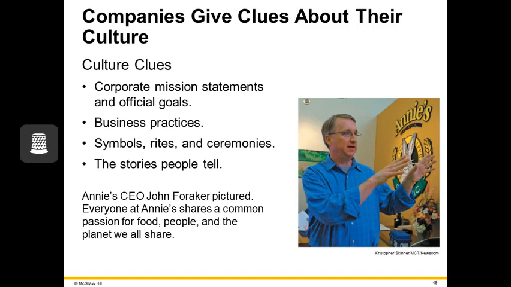We have symbols, rites, ceremonies. So what are we celebrating? What are we doing in our organizations that shows us about culture? And then think about the stories that people tell. When I was at Home Depot, we had a training manual that had stories in it, and one of the stories talked all about a department supervisor who had a customer that was looking for a product and they didn't have the product in the store, and he drove around from store to store to store till he found the product and picked it up and brought it back to his store and then got it to the customer. And that was a story that the company shared with all of its new managers to make sure they understood how important service was to the company's culture.